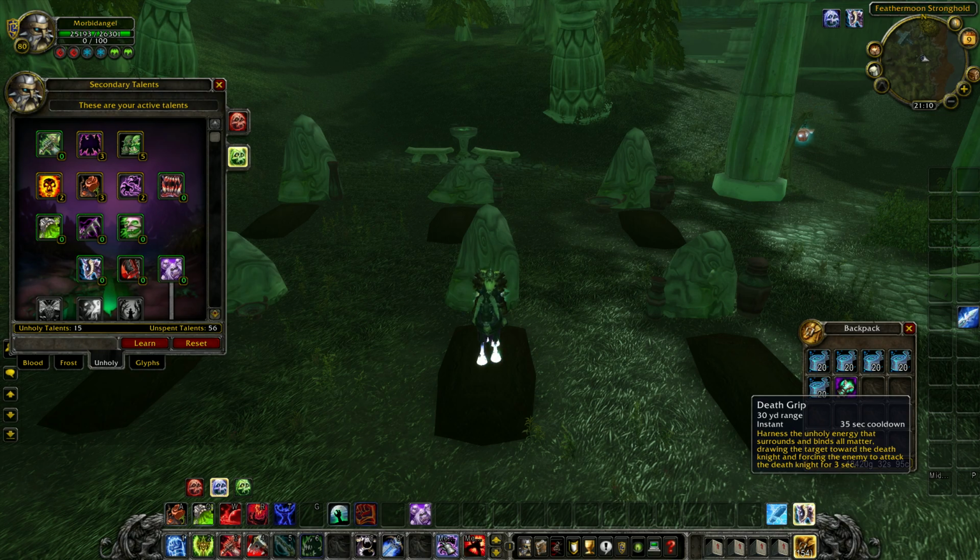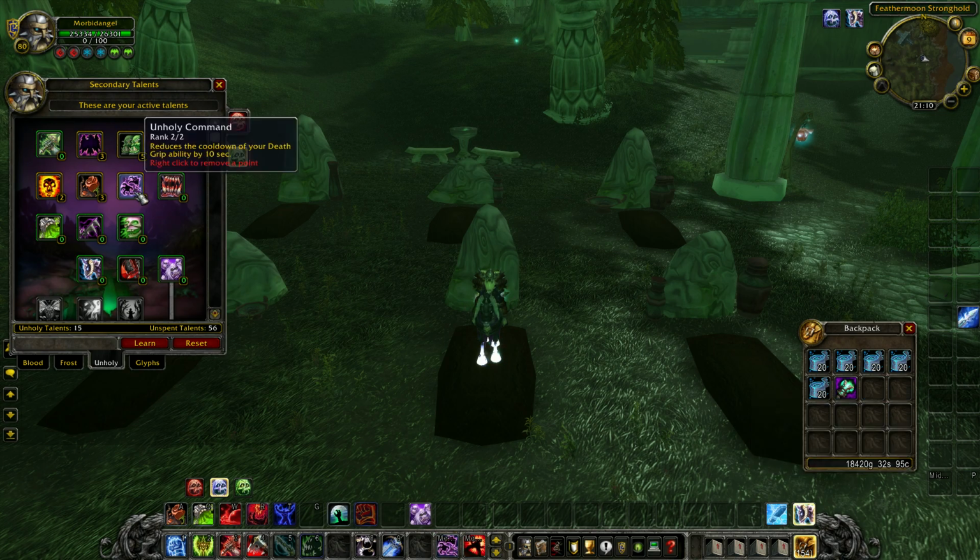There are lots of mobs that at some point you will want to pull towards you, and lowering the cooldown is very useful for those situations. Now we unlocked the next tier.